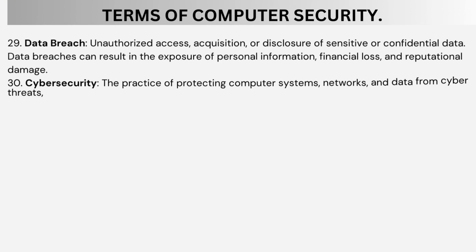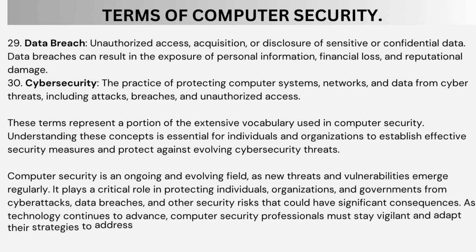A data breach is an unauthorized access, acquisition, or disclosure of sensitive or confidential data. Data breaches can result in the exposure of personal information, financial loss, and reputational damage. Cybersecurity is the practice of protecting computer systems, networks, and data from cyber threats, including attacks, breaches, and unauthorized access.